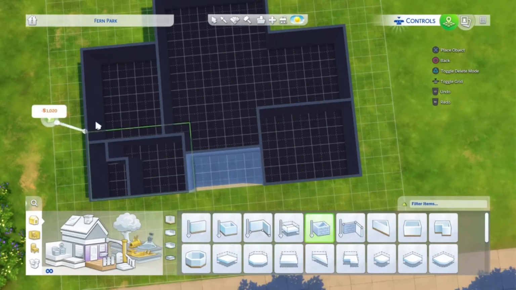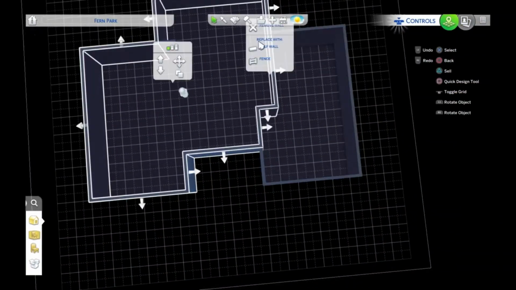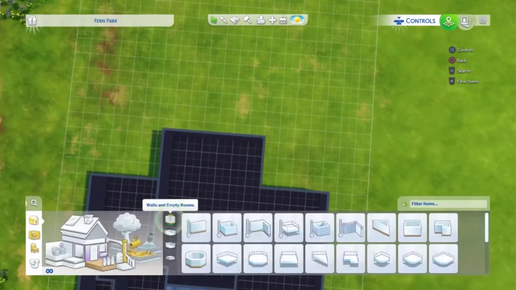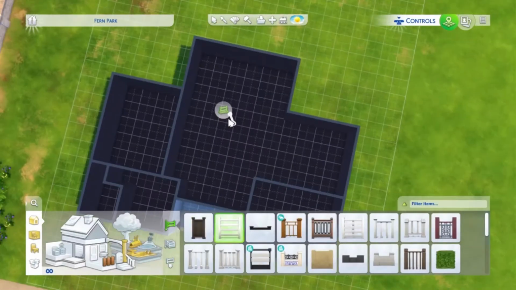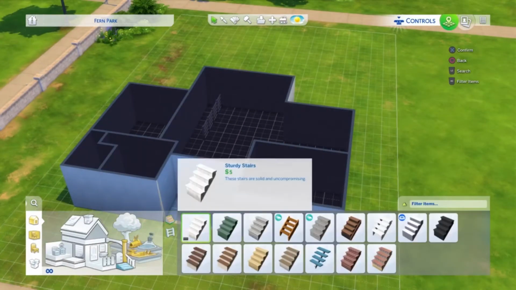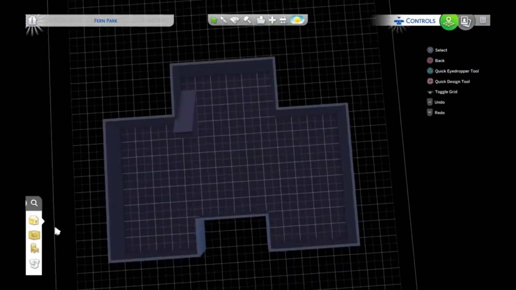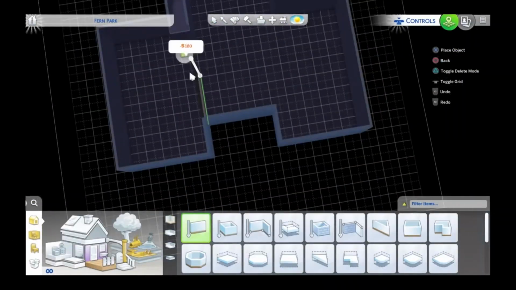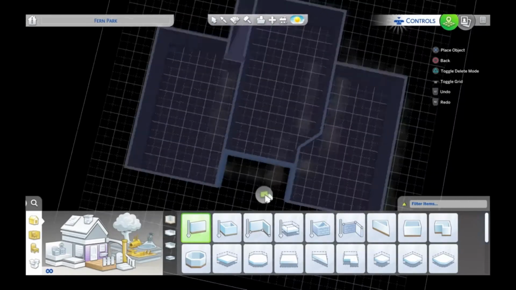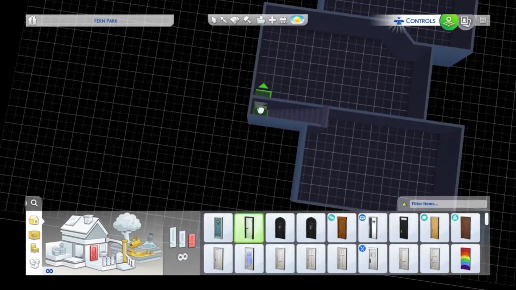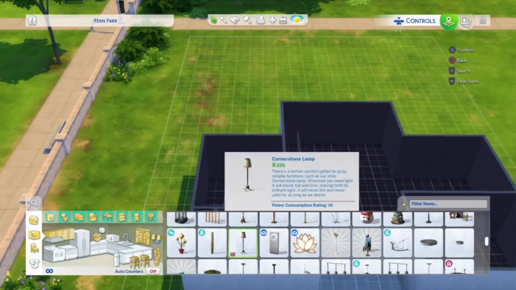I felt like when I was building this, I was really quick with it. Normally it can take me not hours and hours, but it can take me a while to do a build, but for some reason I was doing this quite quickly, and I think maybe because the floor plan was quite simple, the shape was quite simple, and I didn't have that much trouble trying to replicate it. And I've noticed as well, when I do use a reference image, I literally try and copy it exactly as it is.